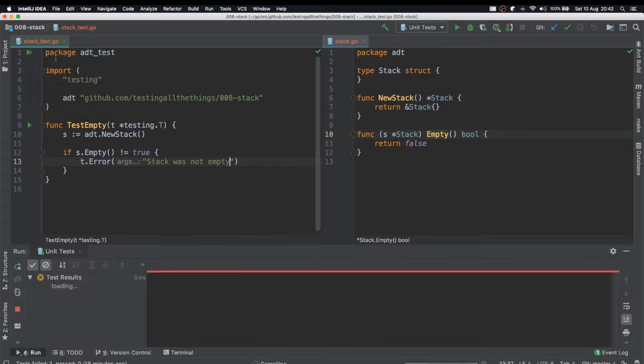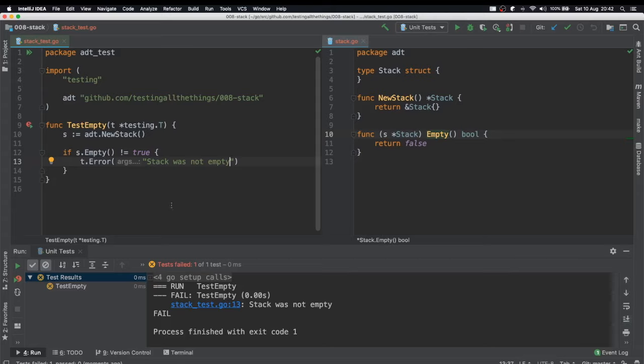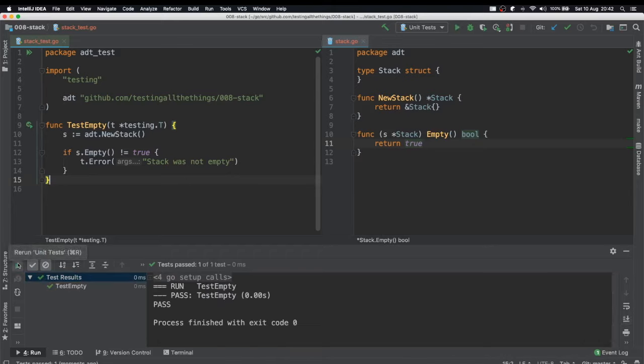Okay, so the test failed because the stack was not empty. Well, that's quite simple. To make the code compile, we returned this hard-coded false. And to make the test pass now, we can just switch this false out to true. That's the easiest thing we can do to make this test pass. It's the only thing that our test requires us to do. Currently, if we call is empty, it should return true. There's nothing else to do at this moment. So let's save that and run our tests again. And we're green. So currently our stack's nicely implemented and we can move on to the next bit.